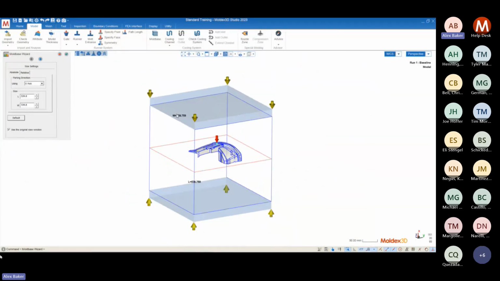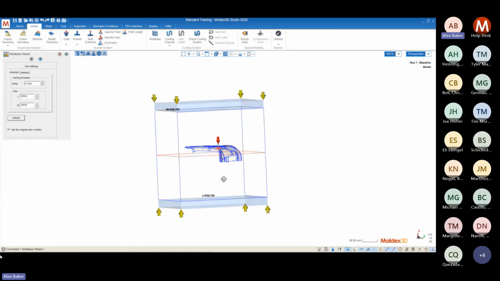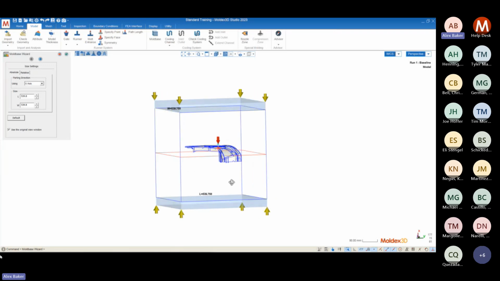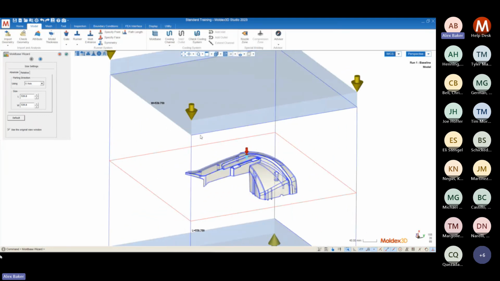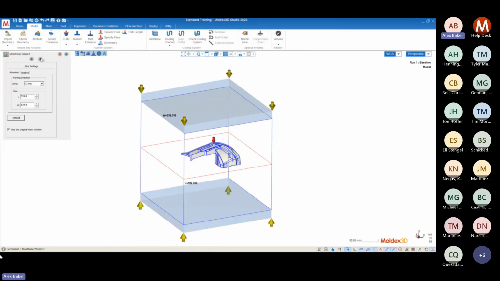If it is incorrect for whatever reason, you'll want to change it to make sure that the mold open direction is proper. The length and width dimensions down here allow you to control the dimensions of the mold base. And if you hit the blue arrow up here at the top, you'll have access to the height dimension.